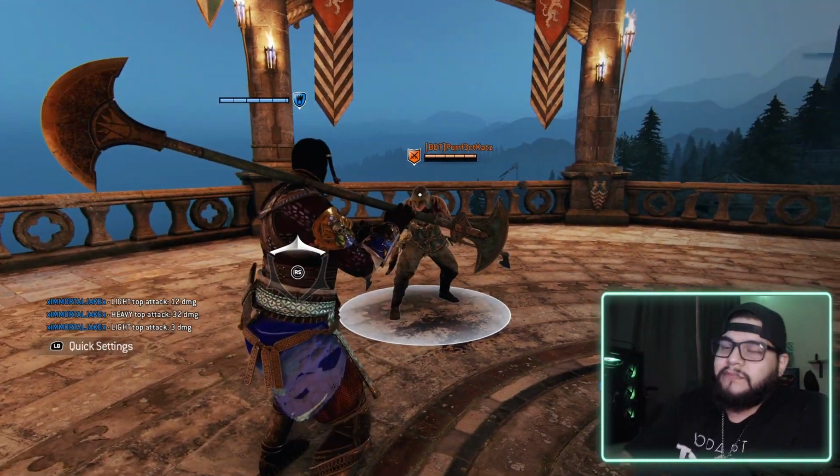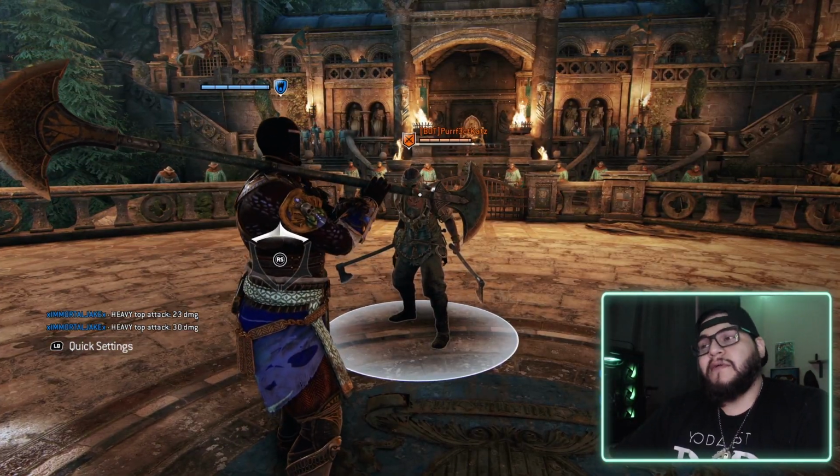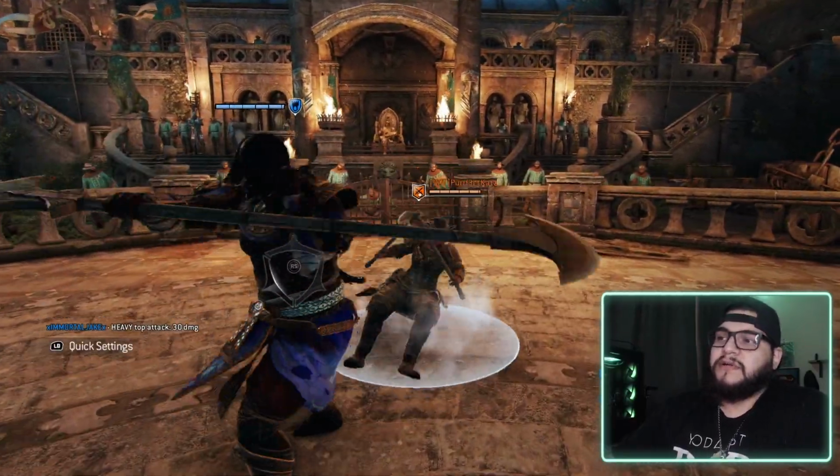But alternately in staff mode, I would say on guard break, you can just throw them down into a zone and then top heavy.